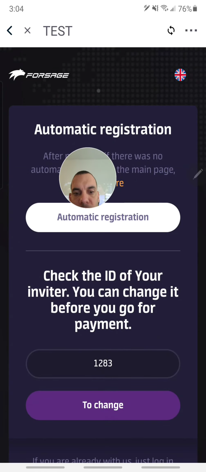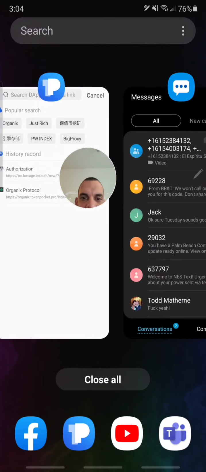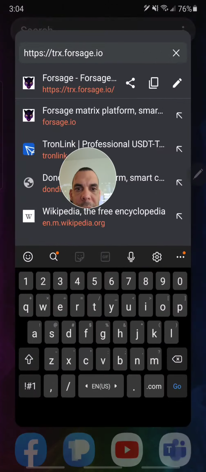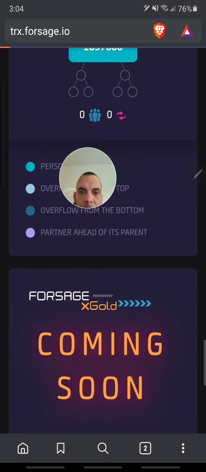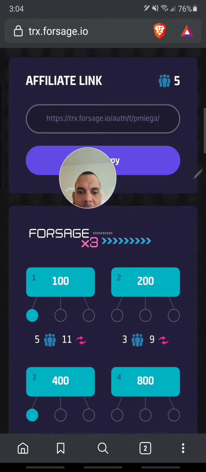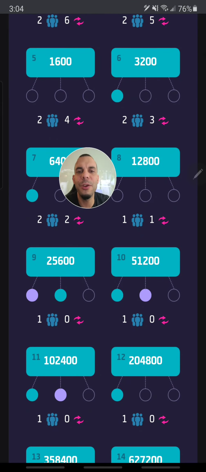All right, but you go through this little process and you will see your transaction come up, and then you will land on your back office that will look exactly like this. Exactly like this is how it's going to look, and then you will be fully registered.